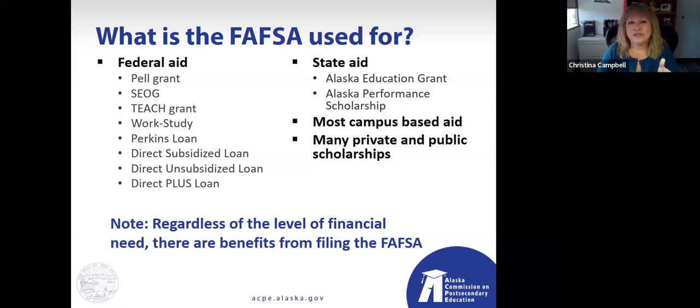the sooner the student can fill it out, that ensures that their name goes to the top of the list when other free money is being handed out, which often goes by the date that the FAFSA was submitted. In our case, for example, the Alaska Education Grant, which we'll be talking about more in detail on Thursday, we go by the date that the FAFSA was submitted. So if your name is at the top of the list, because you filled it out early, and you're eligible for the Pell Grant, odds are you're going to get our grant.